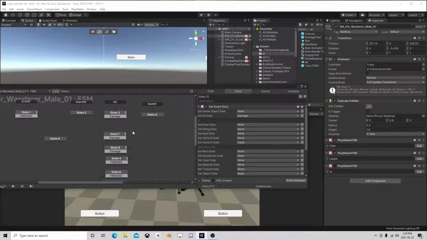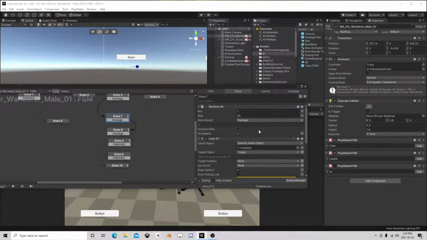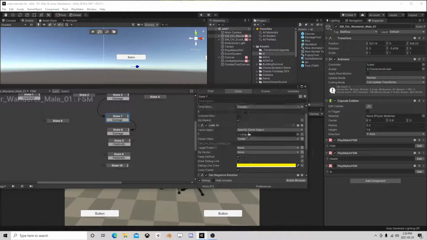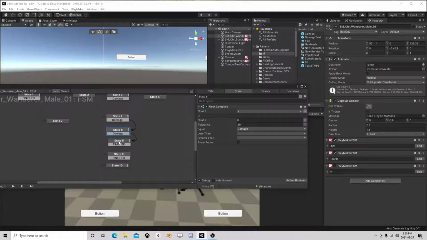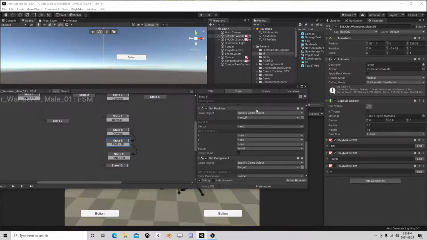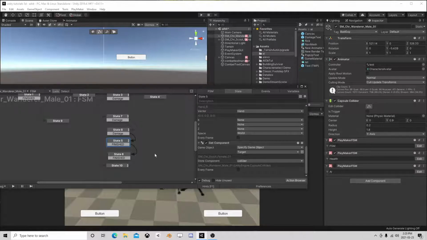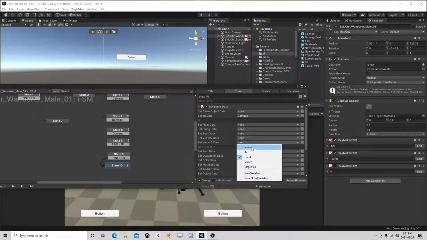Only I don't know if he has the same variable names. Let's check. He has a random damage. I did that yesterday too, so it's not just a value. So he sets damage. He also gets position of the hand, but then he does the call the method, so he gets the spawn position. So let's send spawn.